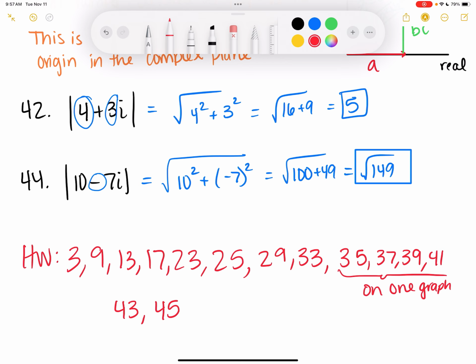All right, here's your problems. I know it's a lot, but they're really not that long overall. These 4 problems right here are just 4 points to graph on one graph. These last 2 are your absolute value problems. This is a different concept that's not something you've probably done before, which is why I want you to do more of them. You have some time now, so you may have a little bit of homework tonight, but I think you'll be okay.